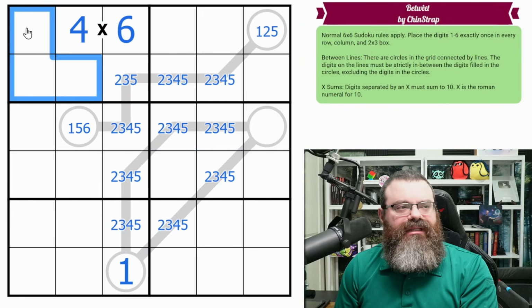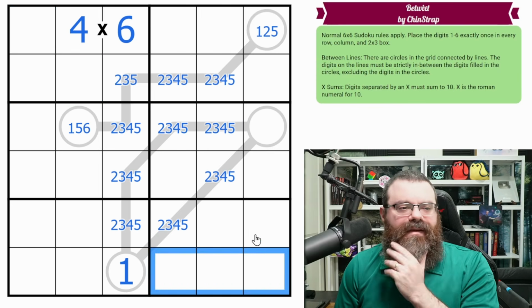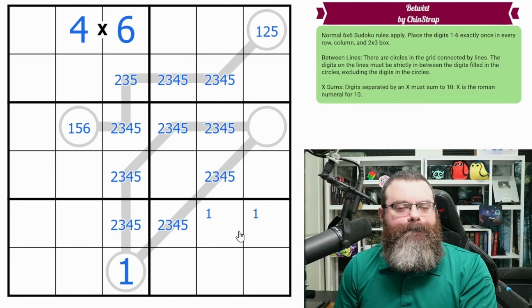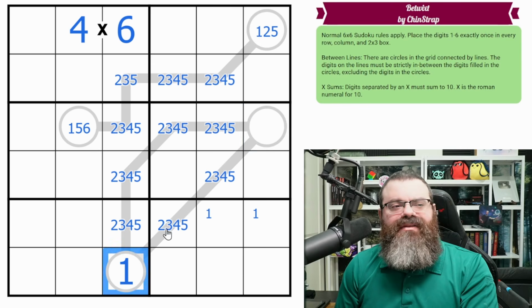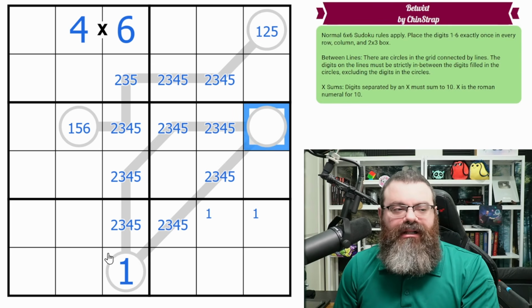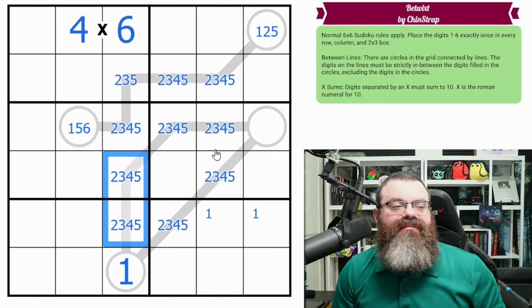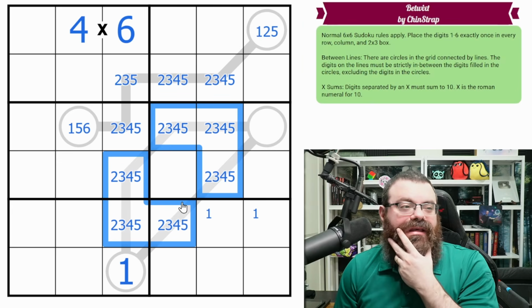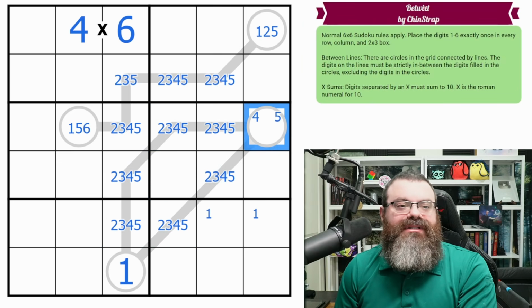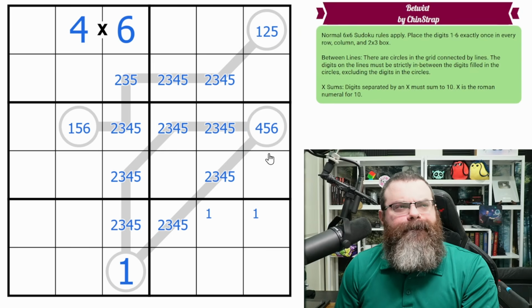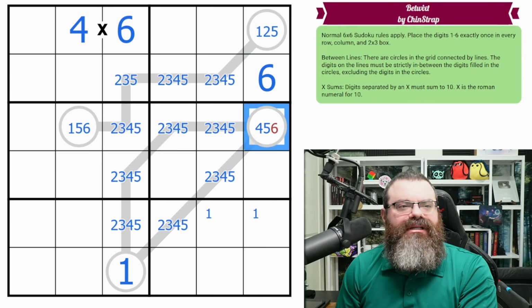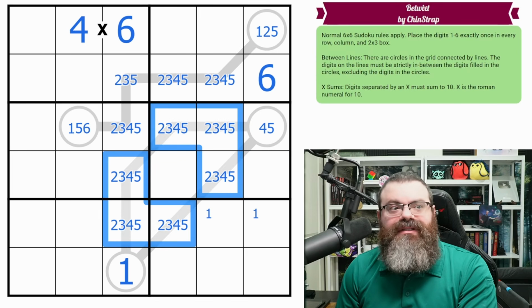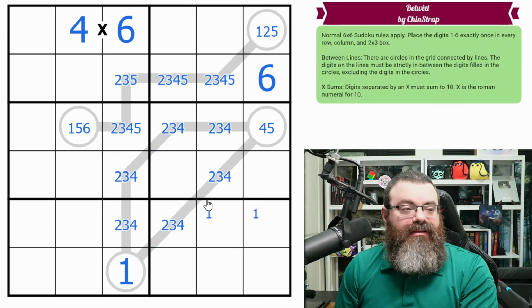Do we do anything more with this? 1, 2, 3, 5. The 1's in one of these two. So now that this is low, this has to be the higher digit. So this could be a 2, 3 pair with a 2, 3 pair here, and then these could be from 2, 3. I don't see any reason that would be a problem. And so this could be 4, 5, or 6. 6 in this box goes here, actually. So that's not a 6. And so now none of these can be 5 because the maximum digit is 5 on the circles. And so this is actually a 2, 3, 4, 5.